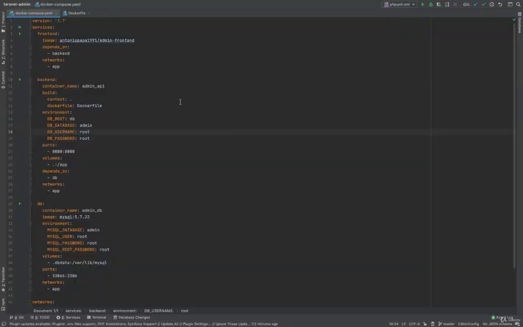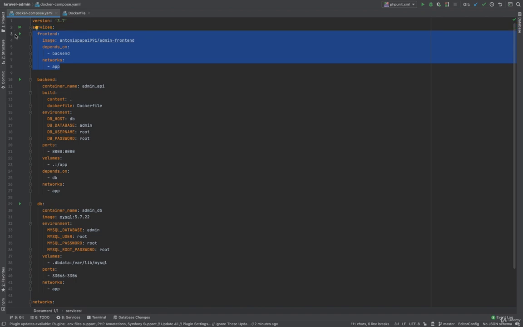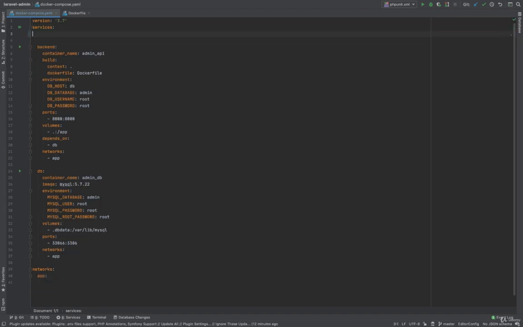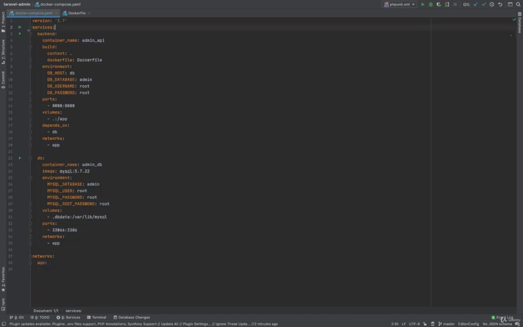Since later in this tutorial we will build also a front-end, we don't need this container, but you can keep it to test the backend in the beginning. But me, for the moment, I will just remove it and work with the backend.